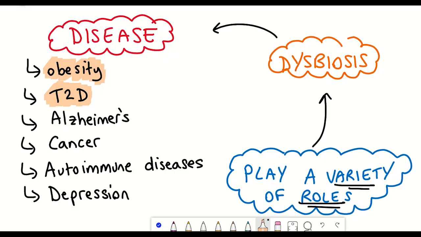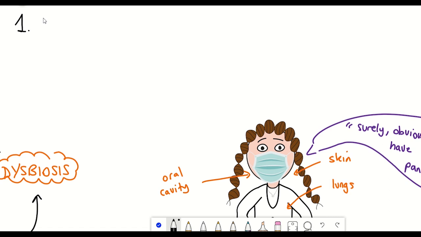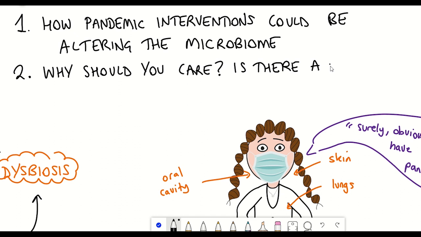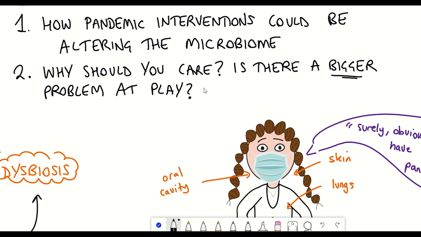Now, with the help of this recent Perspective article and some other articles as well, for the remainder of this video, we will address three key points. Firstly, how the pandemic interventions might be altering our microbiome and decreasing its diversity. Leading on to secondly, why should you care about this? And is the pandemic just accelerating or helping us to further highlight the decline that's already being seen in microbial diversity throughout the past few decades? And how both the young and the old may be most vulnerable to these changes?